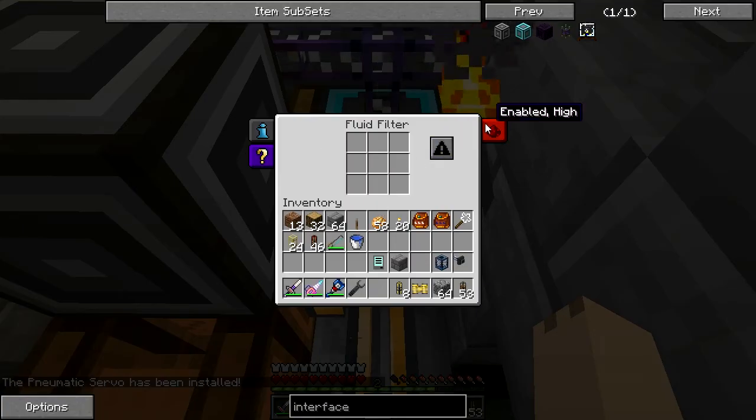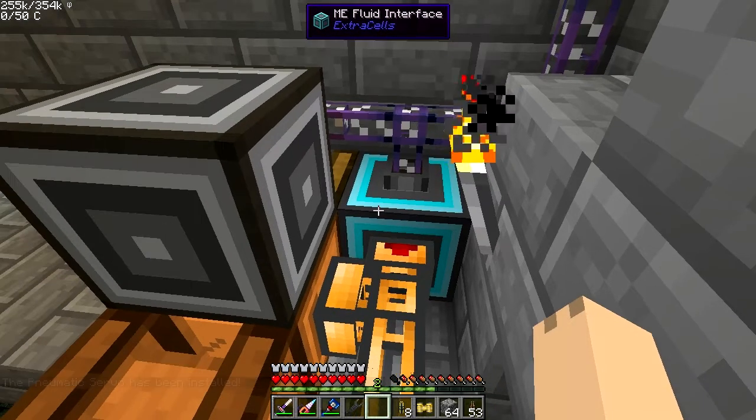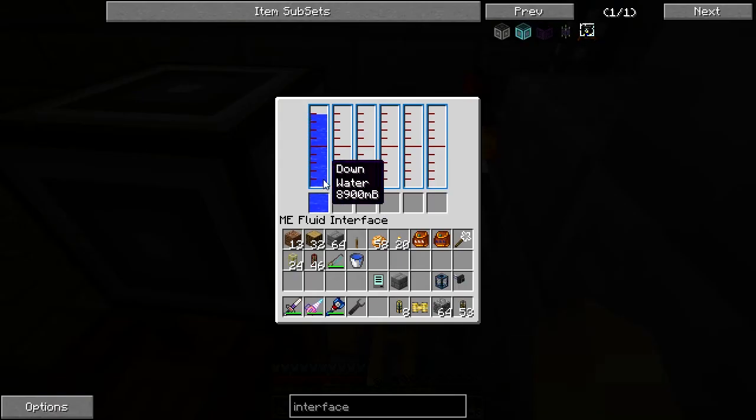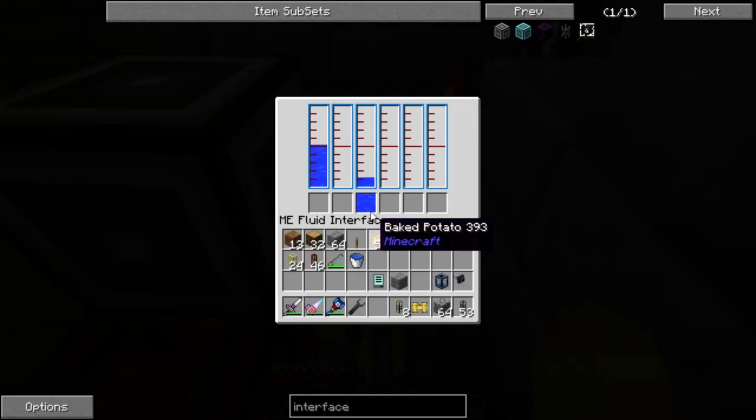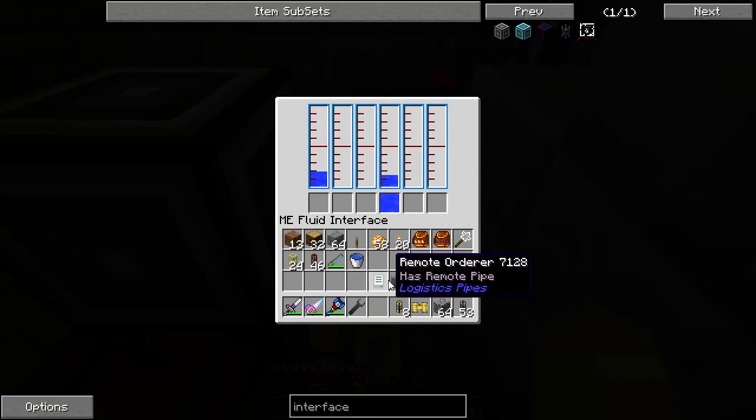And we can say, ignore the redstone signal. Okay, water down, up, north, south, west. I think that'll work. No. Nope.